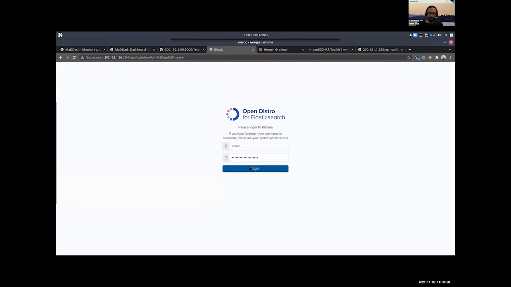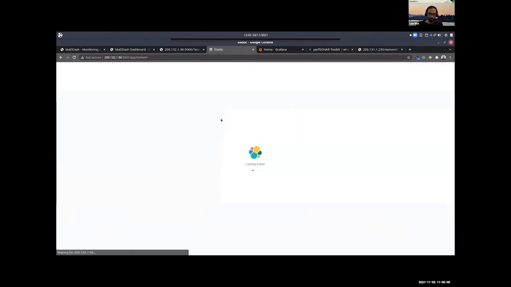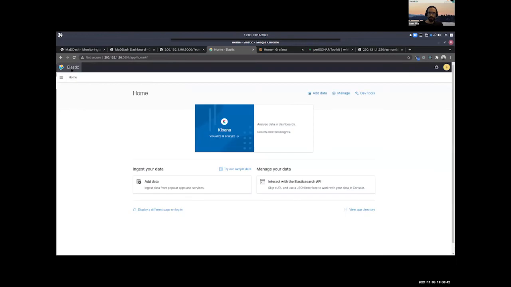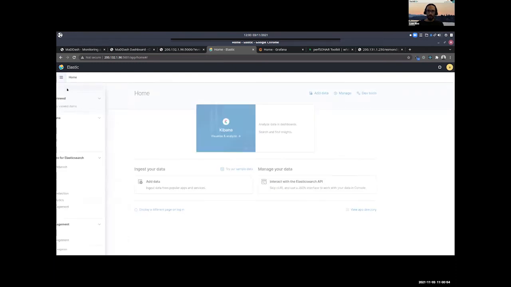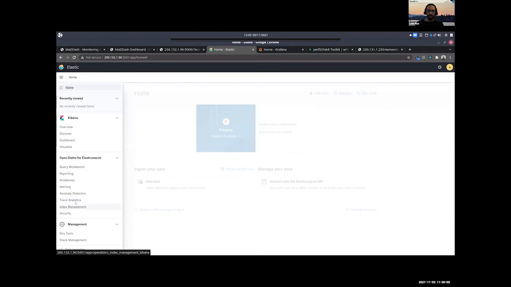Kibana from the Elk stack is a powerful data analytics tool, and the web application Grafana is for multi-source custom visualizations. So, as presented earlier by Andy, Kibana provides an intuitive graphical interface where users can work with the data and manage the Elasticsearch stack.